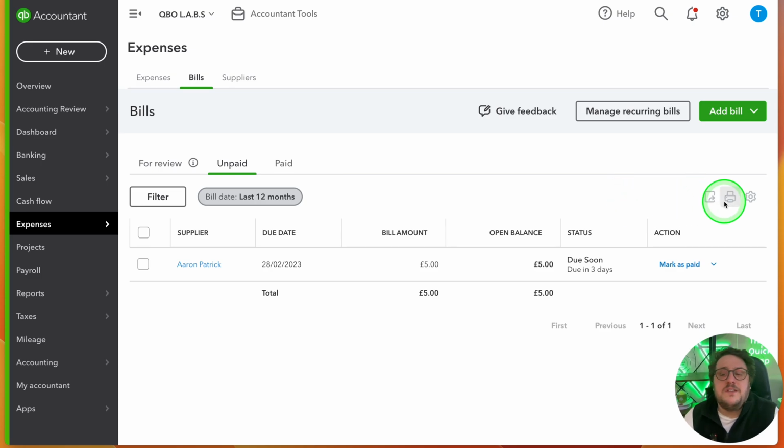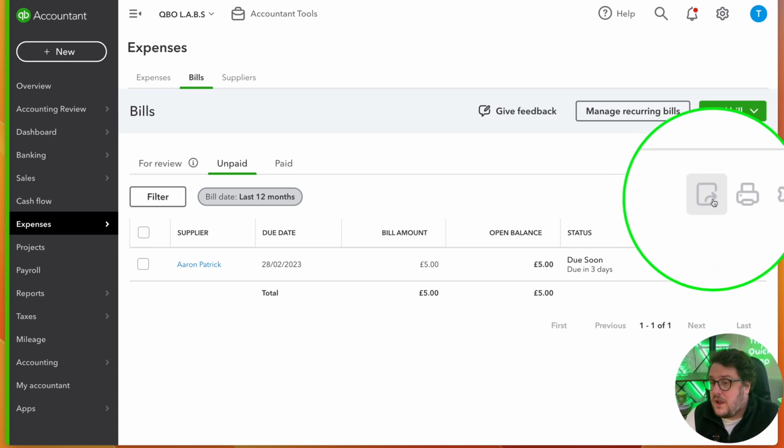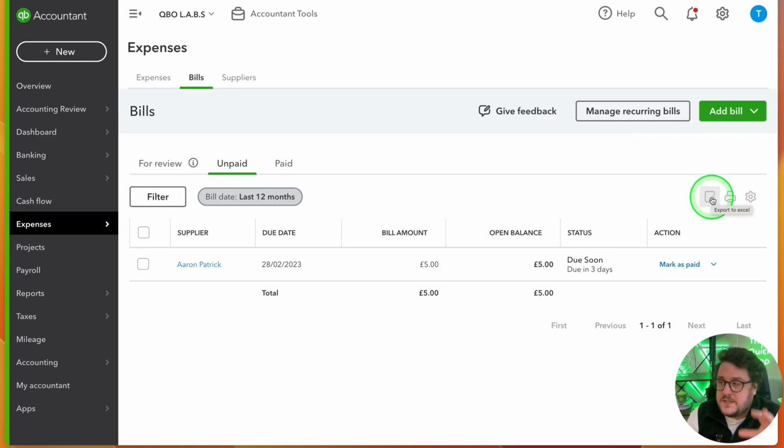What I also like about this is, don't forget, you have the option then to export the data directly from there. And I use that quite a lot, because if I'm going to be utilising a third party to maybe make the payment or something like that, I could use that as a way to make payments.